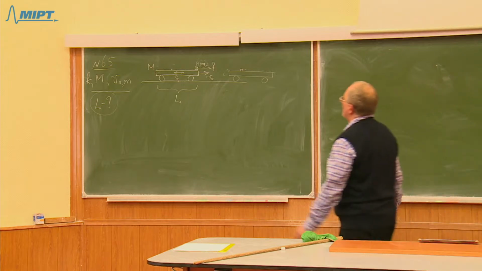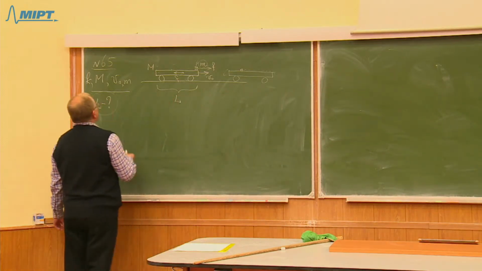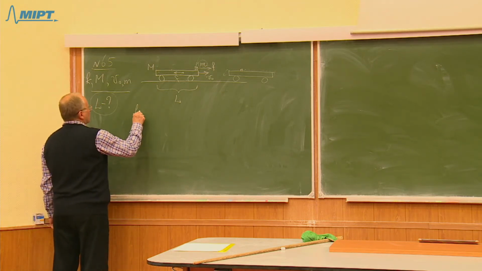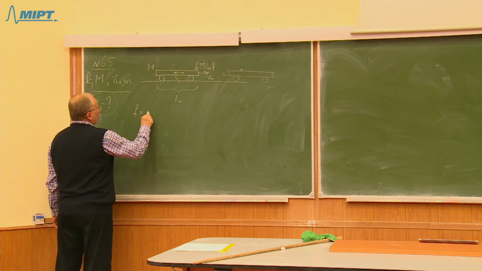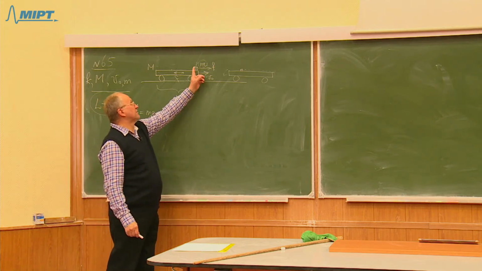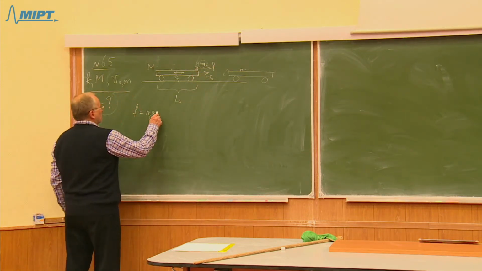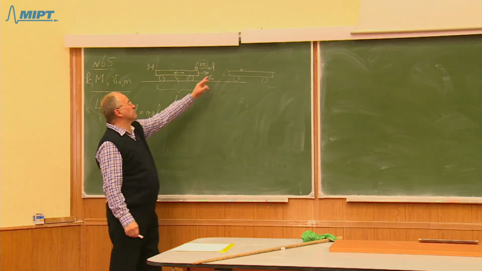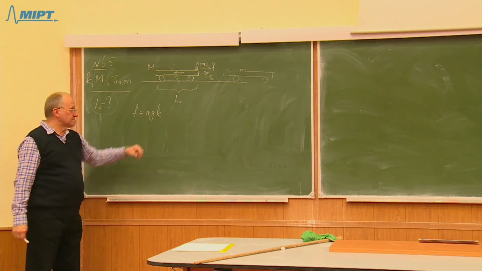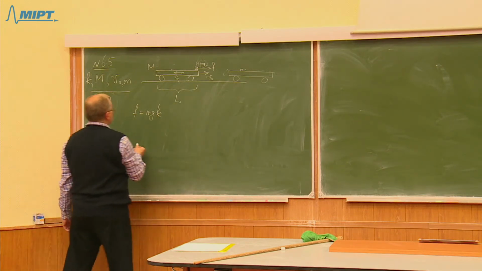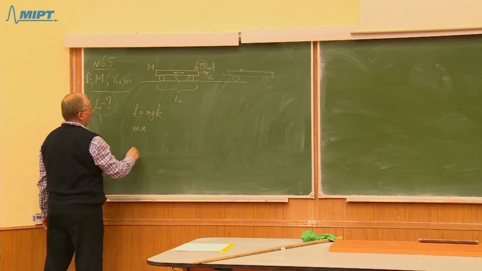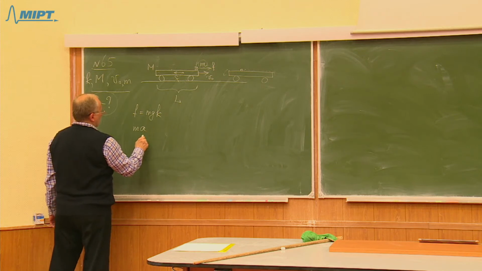So, the force of friction is controlled by the coefficient of friction, and the force of friction is known to be the force of normal reaction, which is mg, small m, g, that is the weight of the small body, times the coefficient of friction. We know this force because this is the definition of coefficient of friction. Okay, if we know this force, then we know the acceleration of the small body, because it is the small mass times its acceleration.